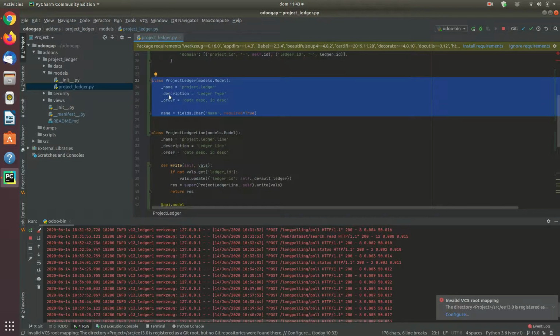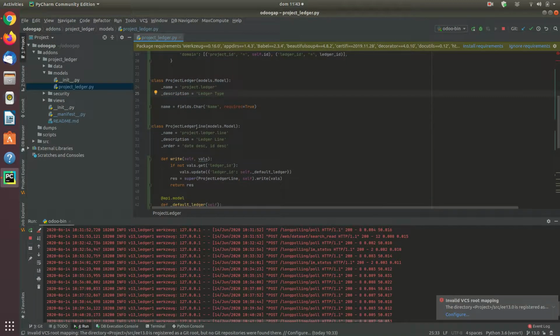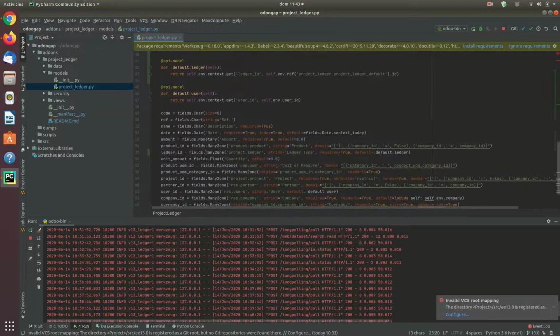You see the name, description, and the order. And the order is not correct. We never open it, so it can be removed because by default the order will be the ID itself. So let's just remove it. So this is the ledger type, and we are using this to link with this many to one field.